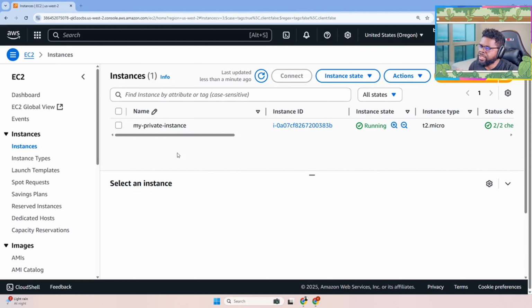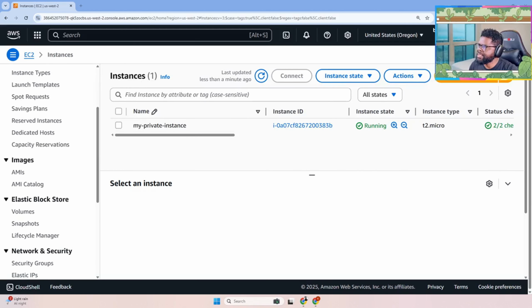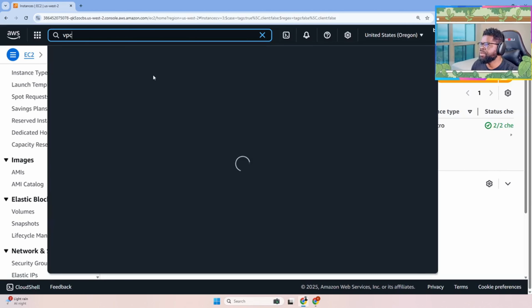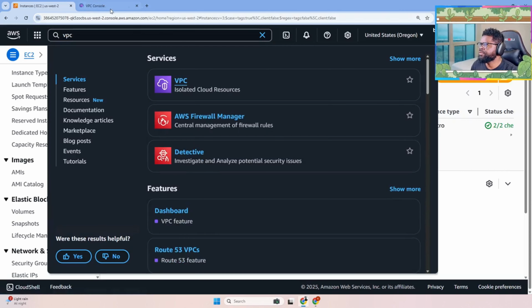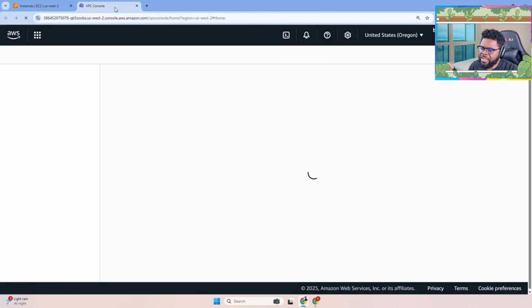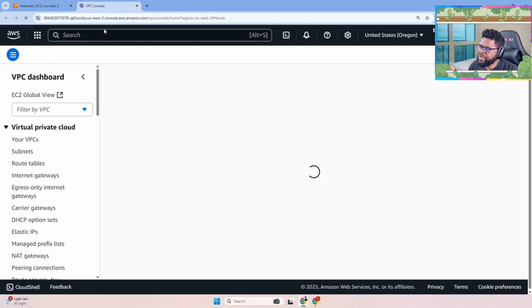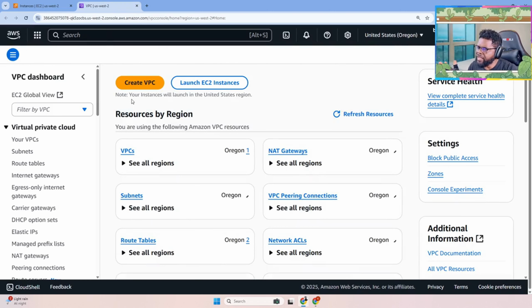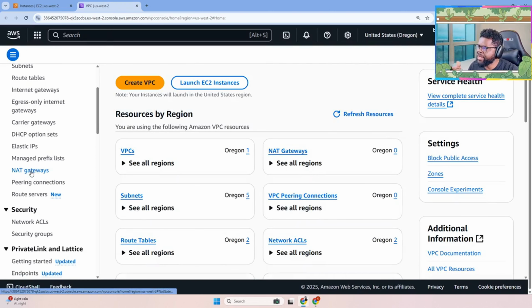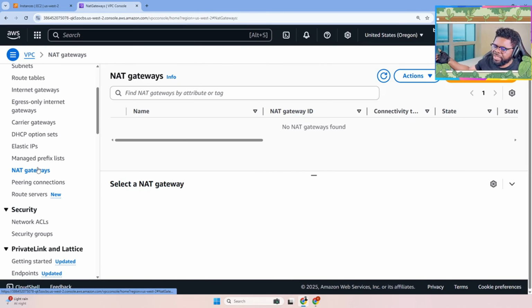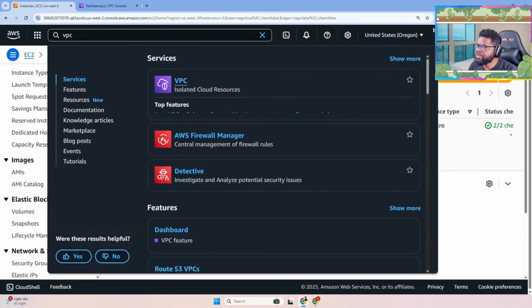So the machine is still there. The only thing that I've done before this class is that I've gone to VPC to remove the NAT gateway that we added. If you remember, there was a time we added a NAT gateway in a public subnet to allow that private instance to go to the internet. We did it in the class. So I've taken that out, but my connection still exists.